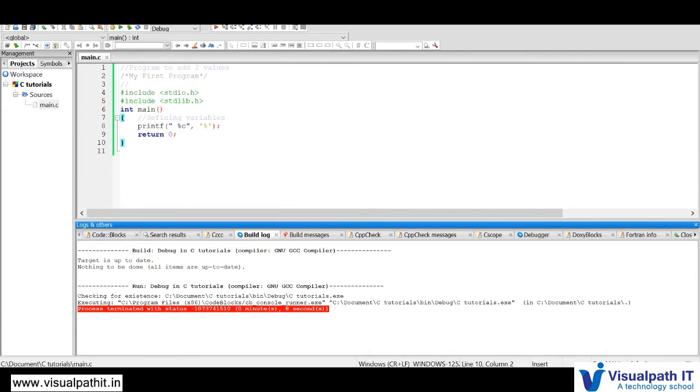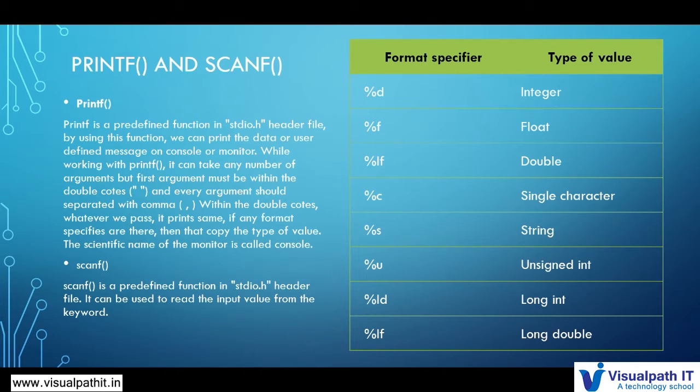Okay, so now let's see the scanf statement. Scanf, as we have previously also used, is a predefined function in the stdio.h header file, and it can be used to read input values from the user.